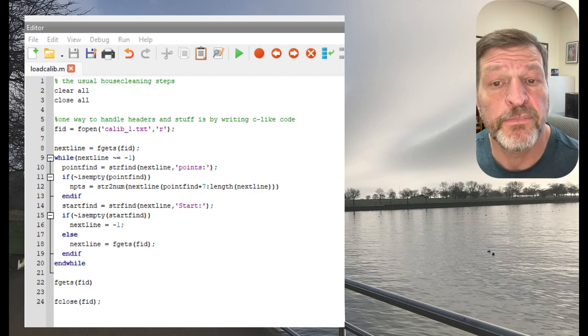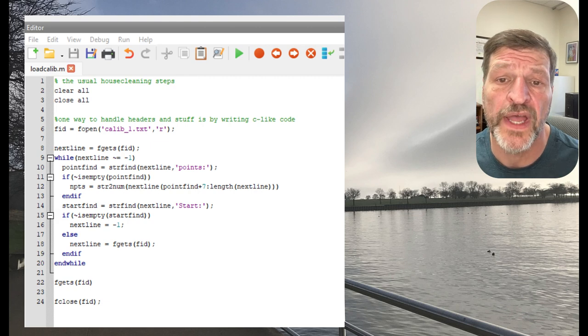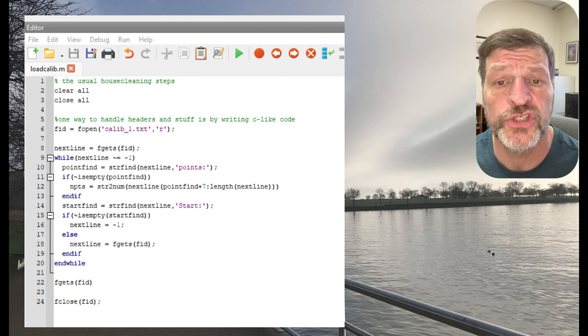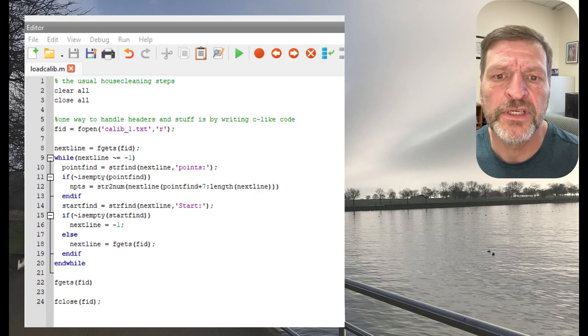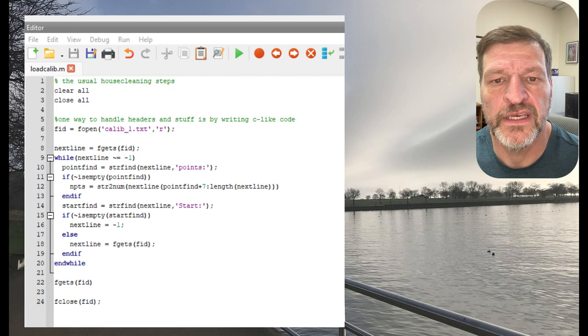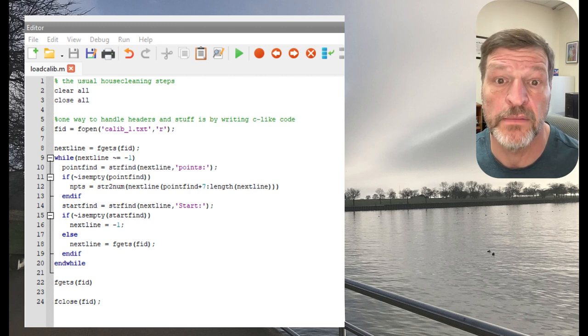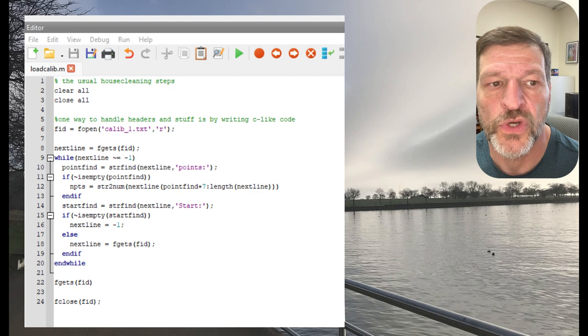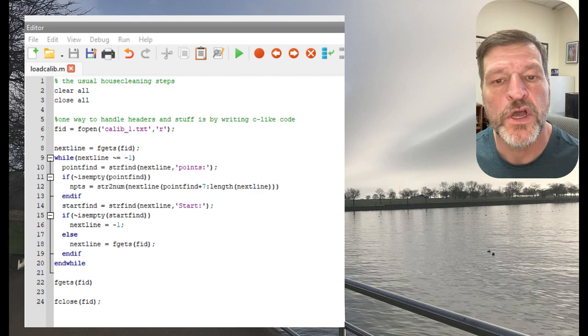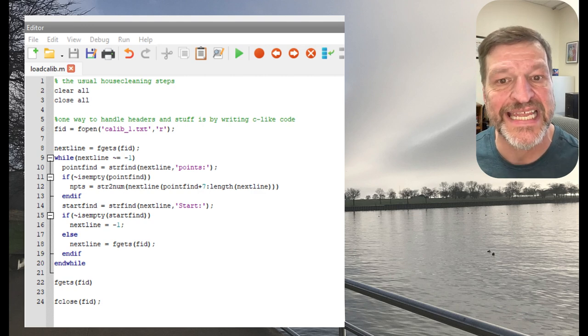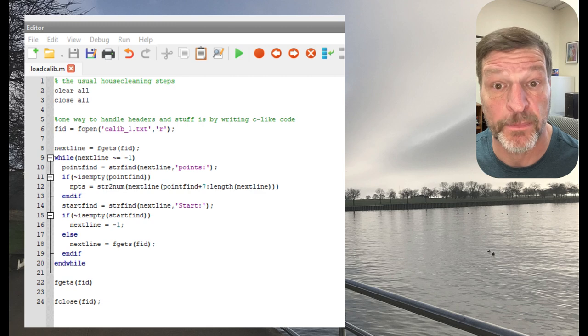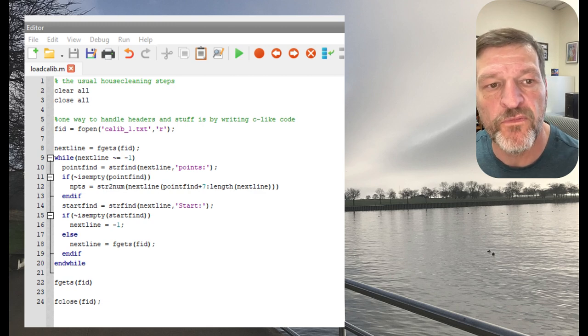So then I'm going to set number of points equal to, and then there's a function str2num, string to num. atoi is a similar function in C, which you haven't used yet, but you can convert strings to nums and nums to strings and back and forth. So string to num is that. And what's returned to point find is the index of the first character, P, where the P is. So I have to go forward a little bit.